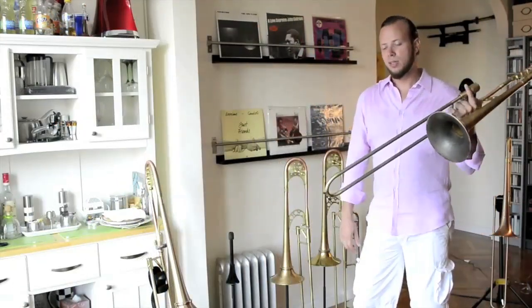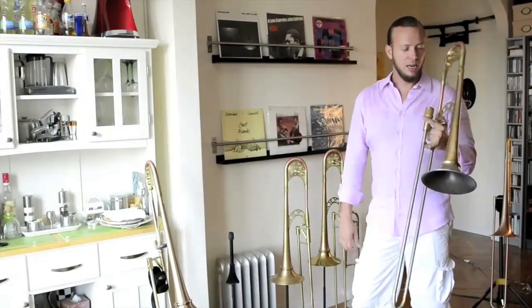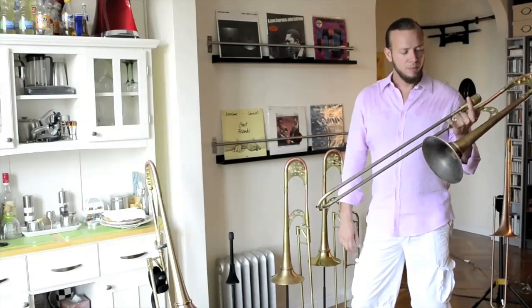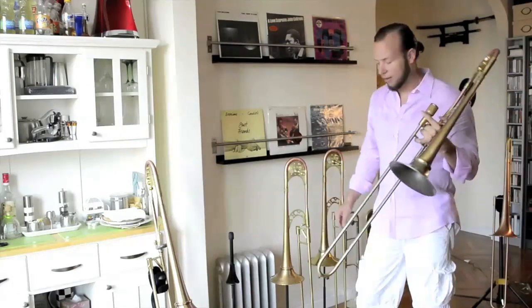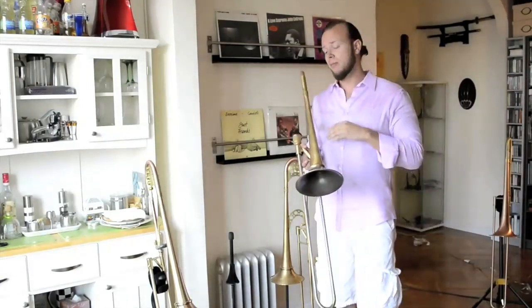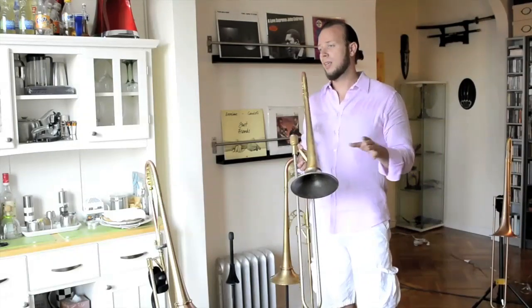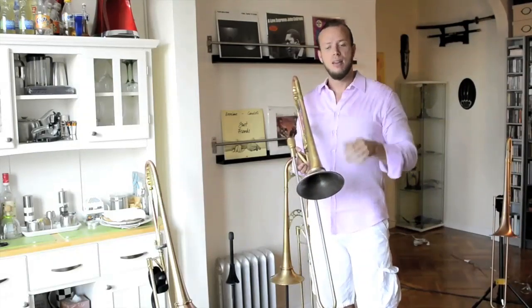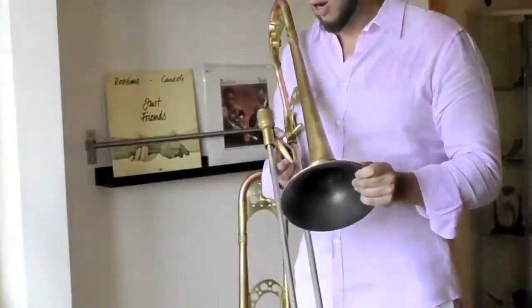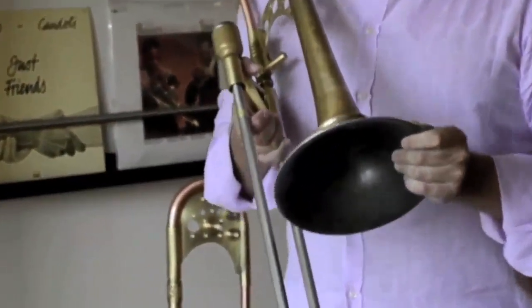The response on this is just ridiculous. The nickel really helps that. Notes are just flying out even faster than probably the other models. But once again, it's a little bit brighter, would cut, would be very good for lead or maybe something Latin or something high and bright and sizzling. Not the exact sound I'm going for, although I really love the qualities that the nickel brings.